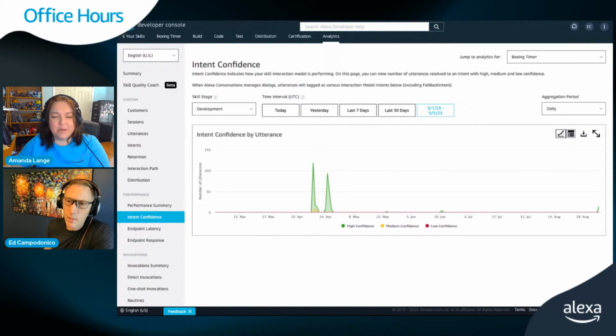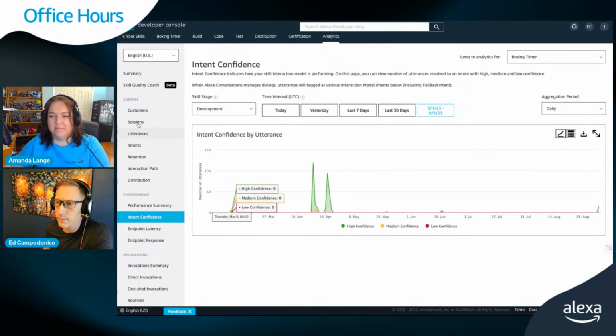Next question. In estimated system errors, what does percentile mean? That's a tough one. Percentile is a very difficult one, and it's not how I originally wanted to display that information. I didn't want to use percentile, but essentially what's happening there is, imagine that there's a list of 100 items, and those 100 items, the most used utterance or the most frequent utterance is at the top of that list.